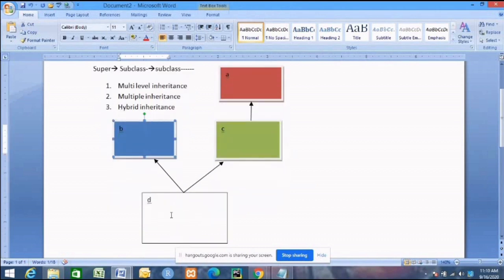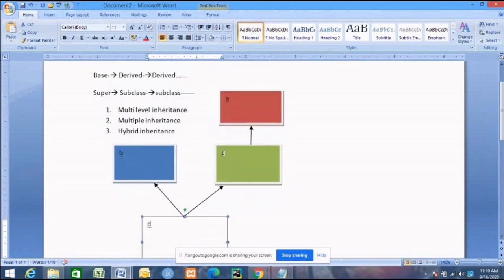Now you have one more class called D. D is derived from B and D is derived from C. So D has got 2 parents. One parent is B and one parent is C. So this is multiple inheritance. But this C is derived from A. So by default, D has got one immediate parent, and one non-immediate parent.